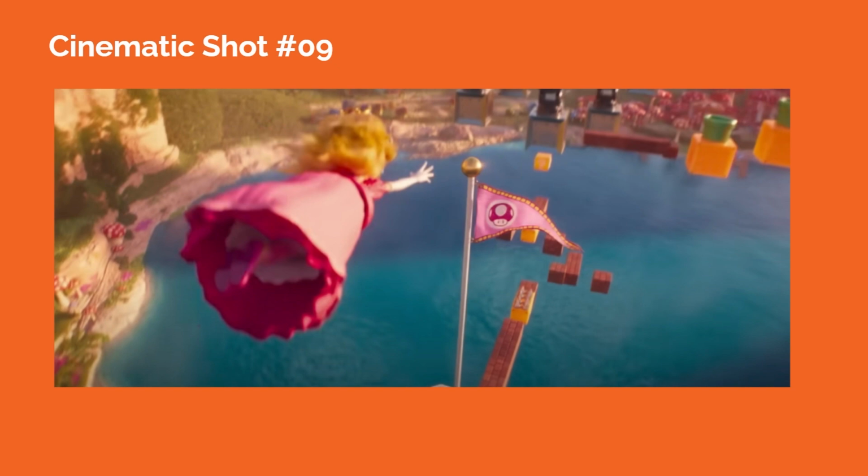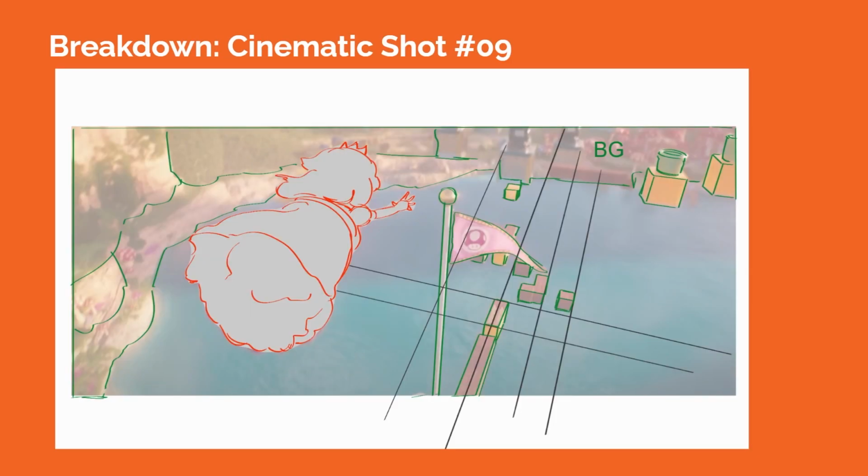In cinematic shot number 9, the camera tracks behind Peach once again as she leaps up and clears several flying bullet bills. Peach is flying up and down in an arc through the space, so we also see the horizon line change within the shot, as well as the view of the Mushroom Kingdom in the background. Placing the camera behind Peach also helps us to see the oncoming mushroom flag on the pole, which cues us into seeing this as her end goal.